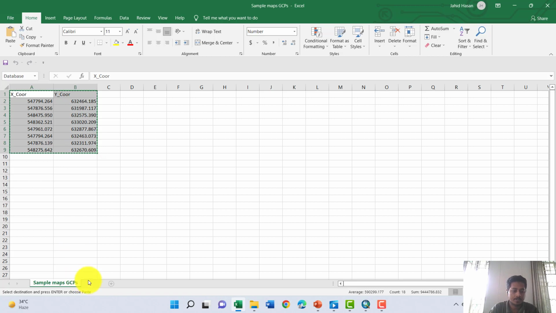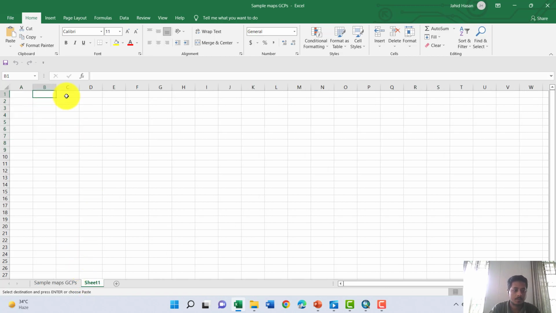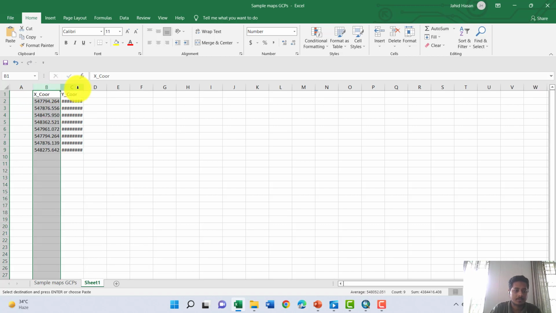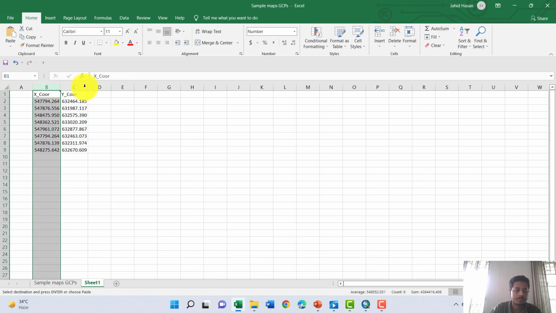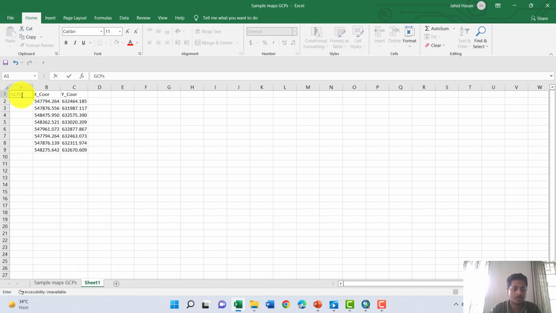Open a new sheet and paste them here. Let's give this sheet the name GCP, for ground control points. For the x coordinate we'll name it Easting, and for the y coordinate we'll name it Northing.